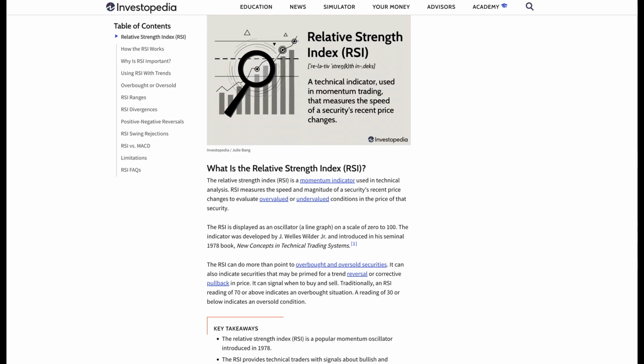And the last indicator we're going to talk about is how to use the RSI indicator, which gives you the overbought, the RSI line, and the oversold area, which is the bottom part, and the overbought part is on the top. The RSI stands for Relative Strength Index. The standard setting for the RSI is 14 periods.